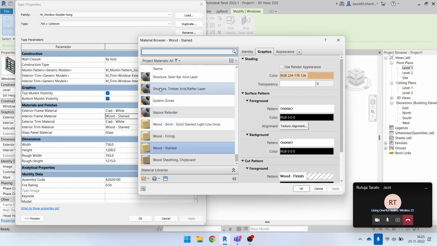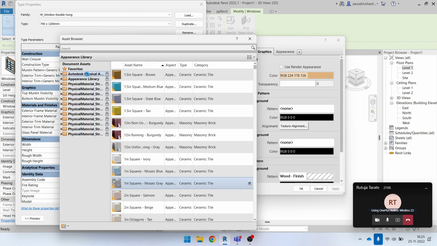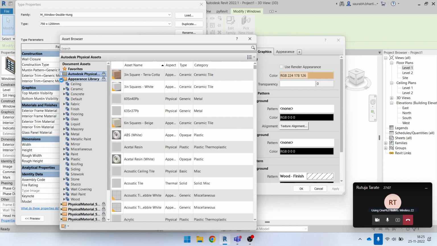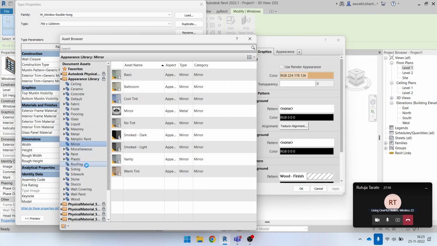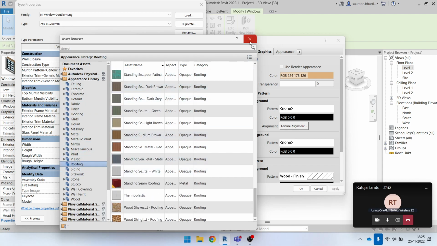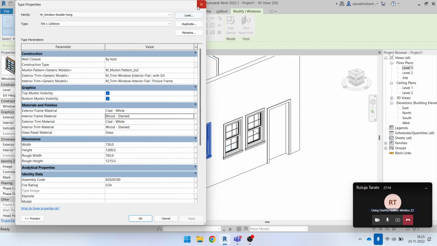In case the material that you need is not here, you can always click on this asset browser, and then you have a lot of material here. So in the second tab you can find a lot of material. Okay, so we are gonna see the materials later on.